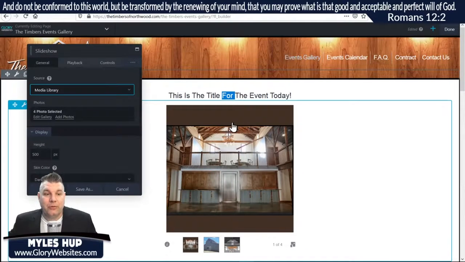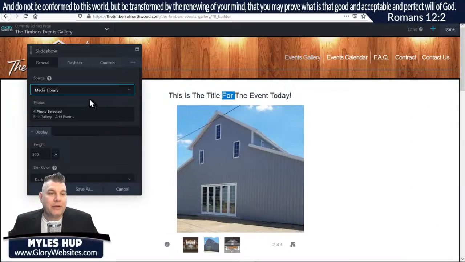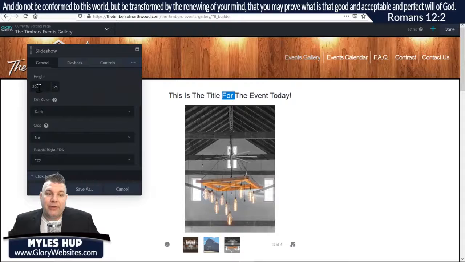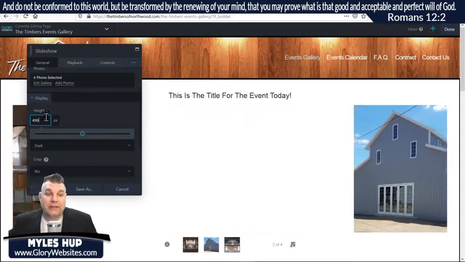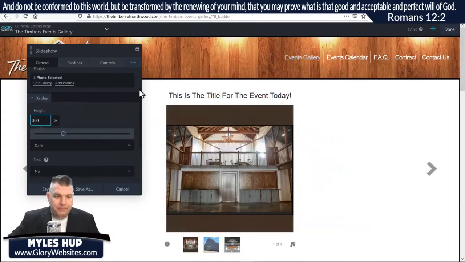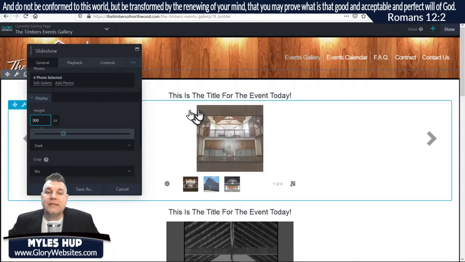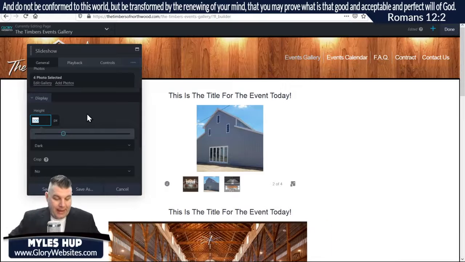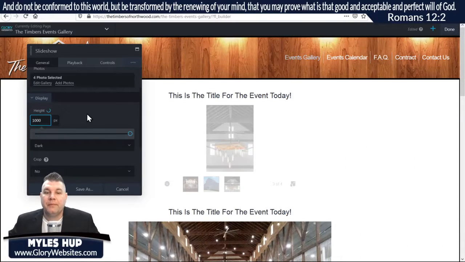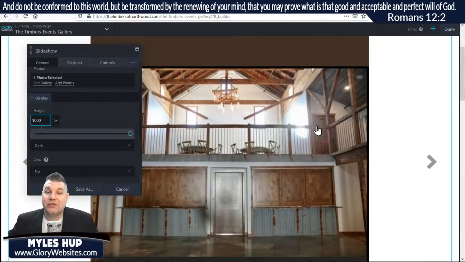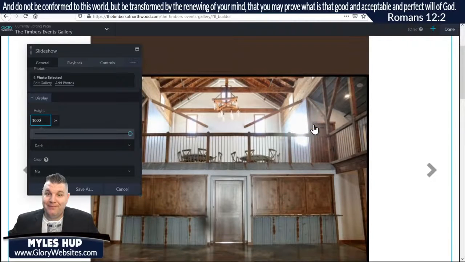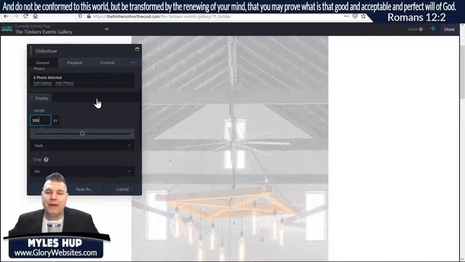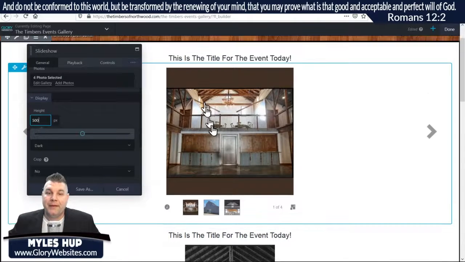Now let me go into the edit menu. I double clicked on this image right here, and I'll show you around a bit. We already have the height set to 500. If I lower this to, let's say, 300, you'll see the main image shrinks. If I raise it up to 1,000, you see the main image gets extremely huge. So what I did is I picked somewhere right in the middle and made the height 500. And it looks like this.